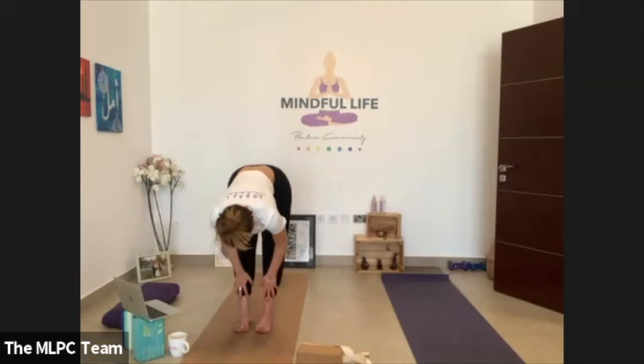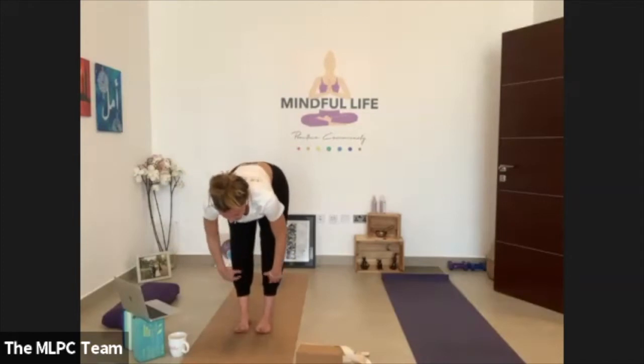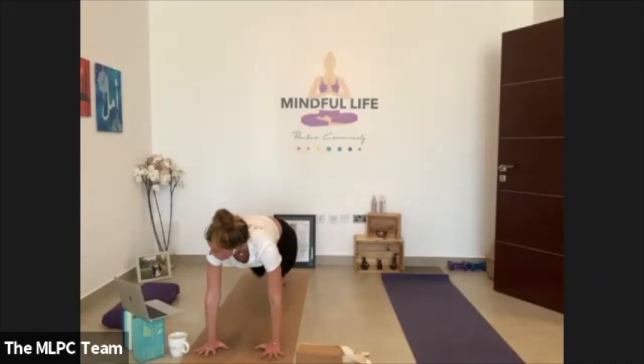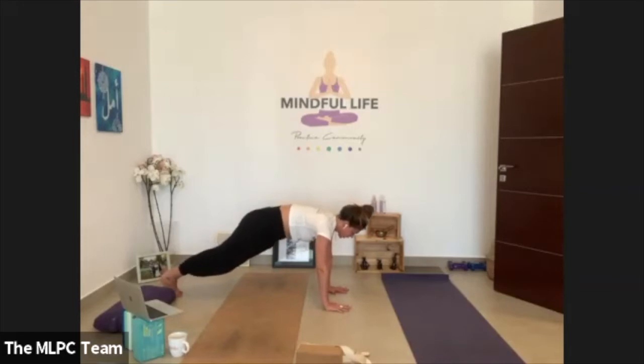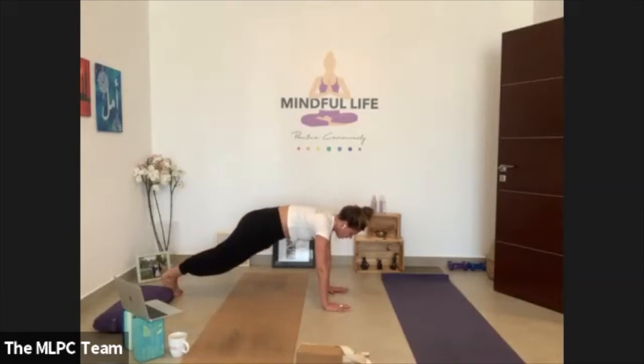Take your inhalation halfway lift so fingers can brush the shins, extend through the crown of the head. And then exhale, lower your palms back down, step the feet back, find your plank. Nice work. We were working on our planks in my other yoga teacher training yesterday, and I'm gonna turn so you guys can see how I'm lining up. So you want shoulders stacking above the wrists, heels almost stacking above the toe mounds, and you can modify with your knees down. That's a great expression.